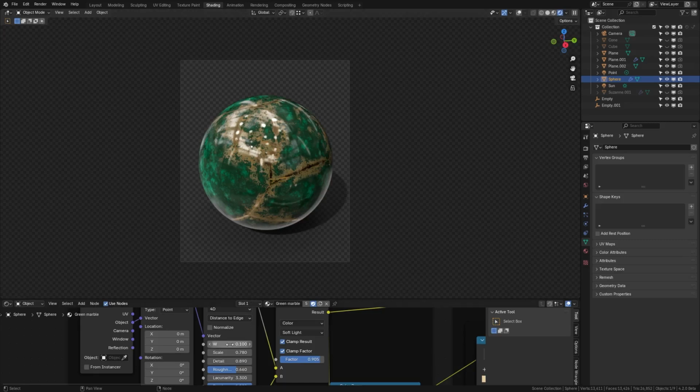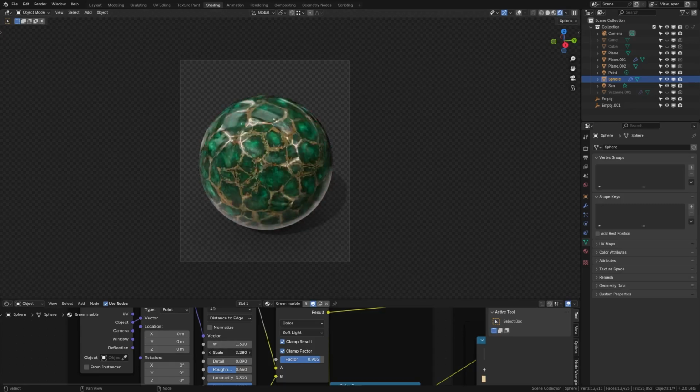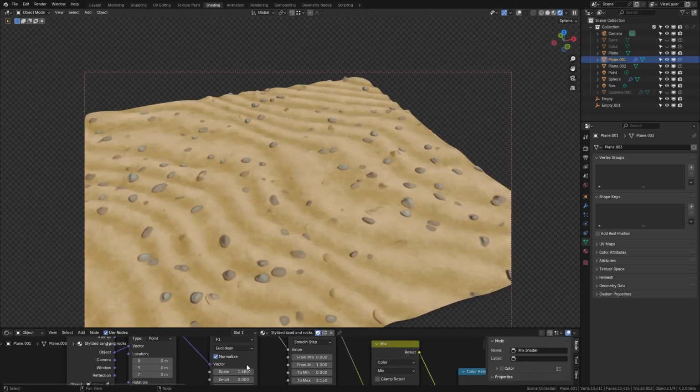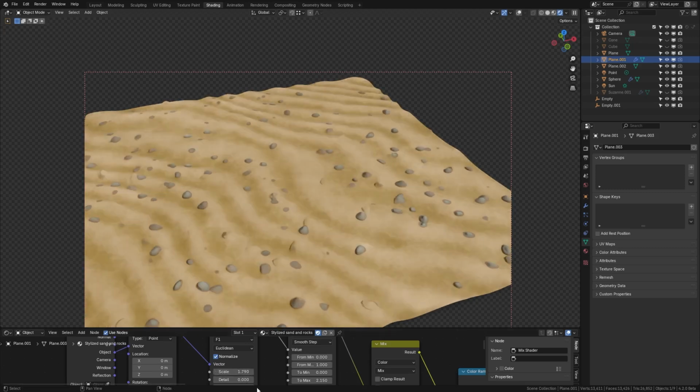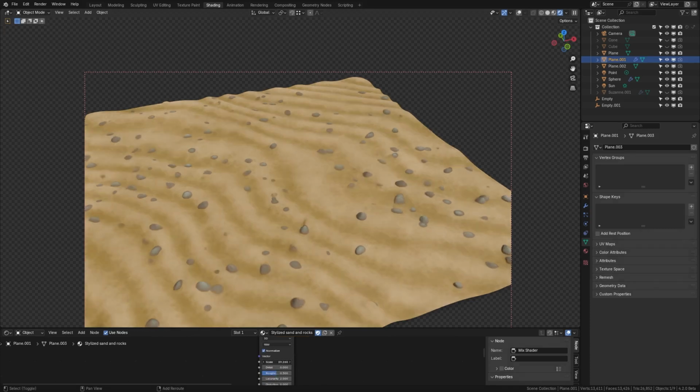Thanks to different textures, we can add some variety to the surface of the object and make it look more natural, no matter if we're texturing a stylized or realistic model. Let's talk about texture types now. There are two types of textures: procedural textures and images. Procedural textures are computer-generated images created using algorithms and mathematical formulas. These textures can be seamlessly repeated and easily adjusted to change their appearance.